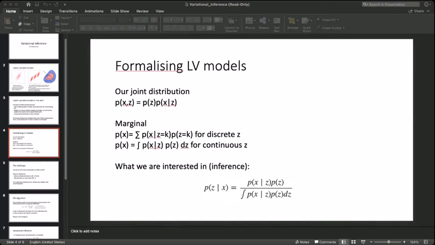Is there another way to write P of something and something? What? You have to be more specific than that. Just the and symbol. In Boolean logic, it would be like P of x and z, right? P of x, z. What do you mean? Like and instead of x comma z. Oh, it's equivalent to the comma. Yeah, is that what you're asking? X comma z is p of x and z. Okay. It's the joint distribution of x and z. Okay.